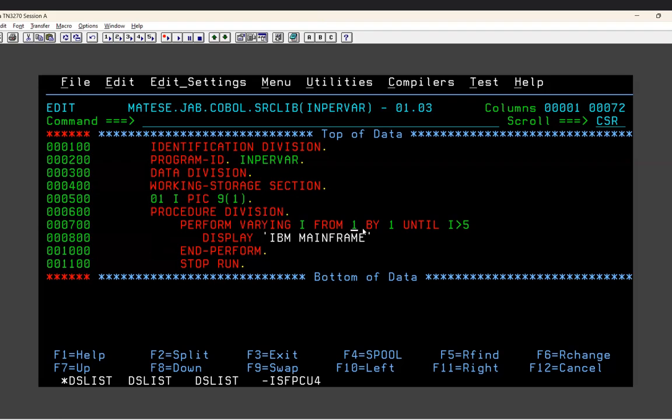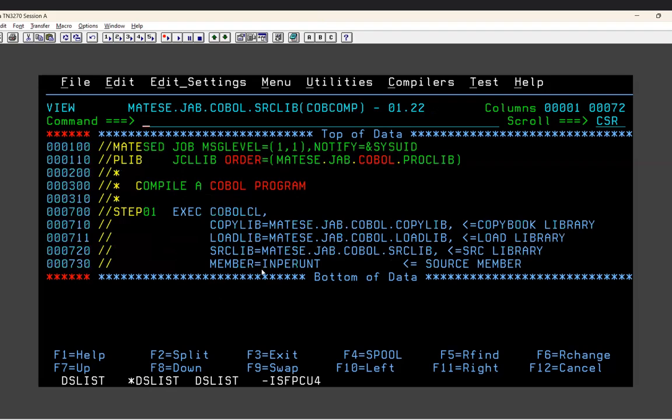Perform varying I from 1 by 1 until I greater than 5. That means keep on performing this loop, changing the value of I starting from 1 and incrementing by 1 until it becomes greater than 5. Here also the same thing, 5 displays will come.